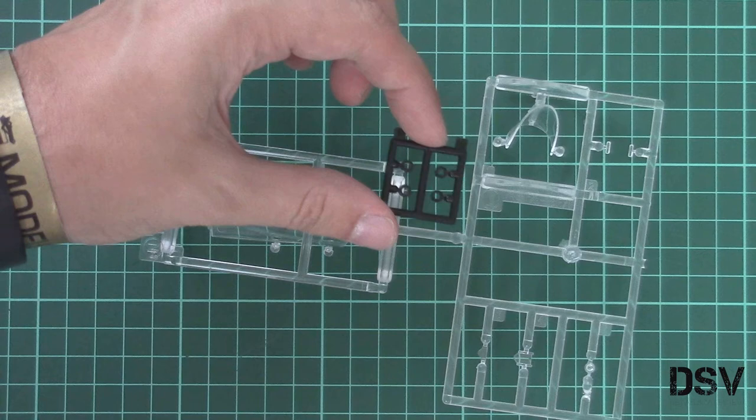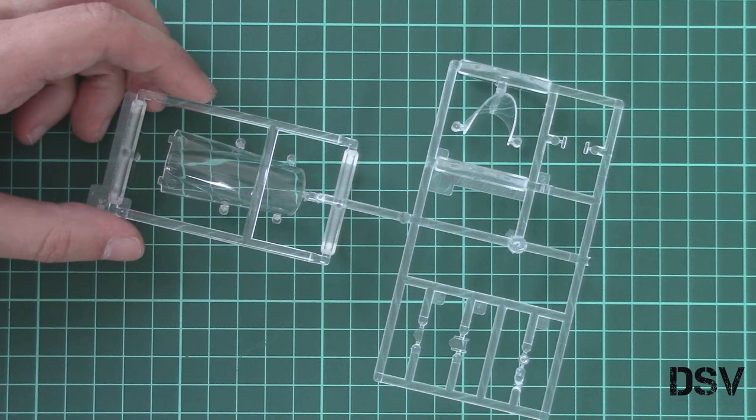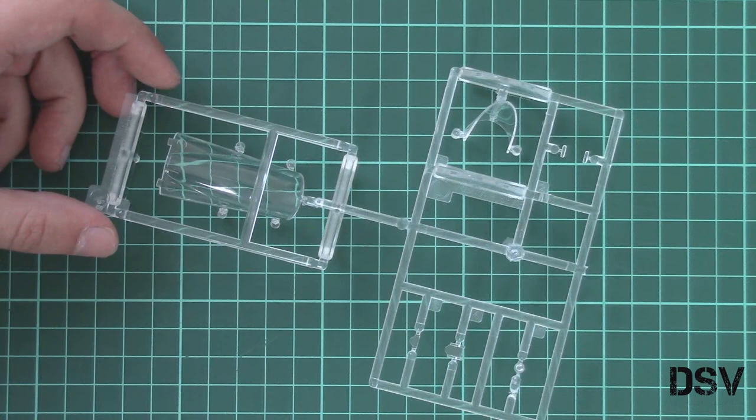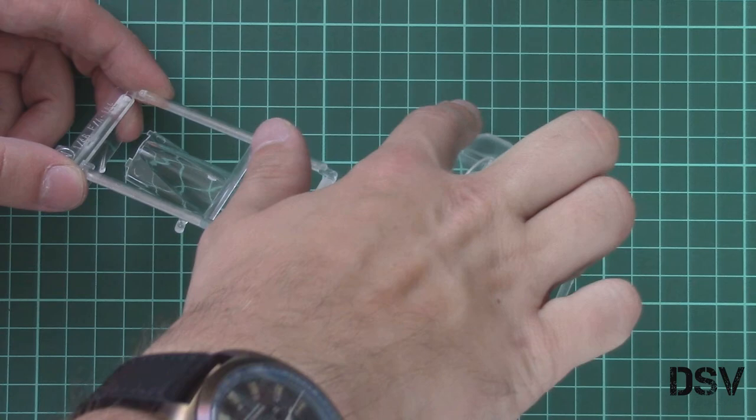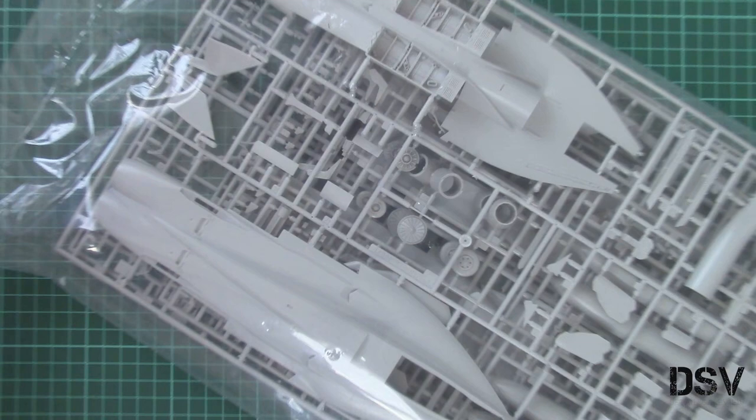So here we have the first plastic sprues. Let's zoom in — we also have here the vinyl polycaps. I guess these will be used maybe for the wings, maybe for something else, maybe for engine gear wheels — we will see in the assembly manual. Here you can see the canopy parts. With these you will be able to replicate the open cockpit on your model. Molding quality seems to be more or less okay. We have the special protection parts which will avoid parts breaking off. As you remember, masks are included, so there is no problem — you get everything out of the box and it should be easy to install and speed up the whole process.